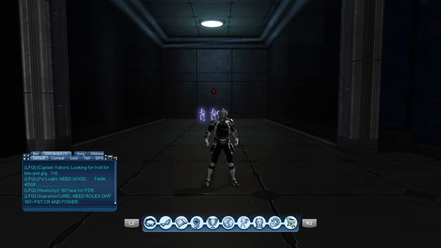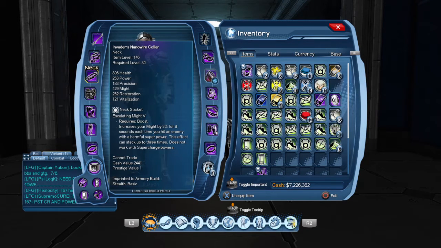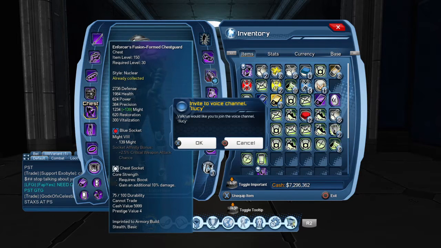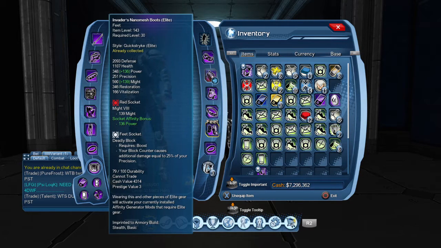So first things first, what we need to use on the tactical mod is Blast Adapter 5, Escalating Might 5 for the neck, Berserker for the back, and for the chest socket I use Core Strength. I'd rather choose Core Strength than Penetrating Strikes because there's a significant increase in damage. You're gaining more damage than the defense you are penetrating from Penetrating Strikes. That is up to date for game update 60. I don't know if it's gonna change in the future, but Core Strength is far superior to Penetrating Strikes.